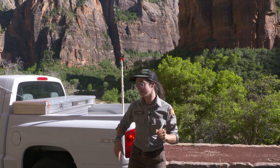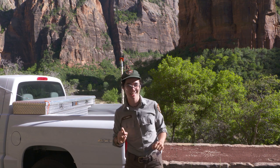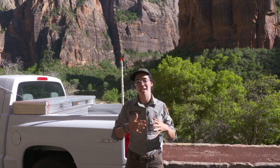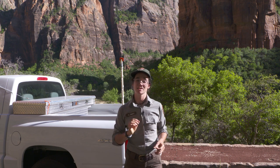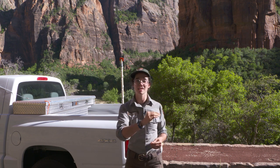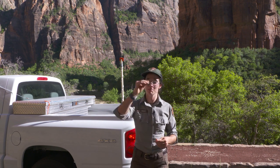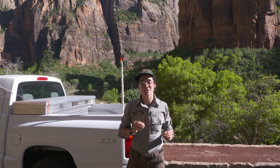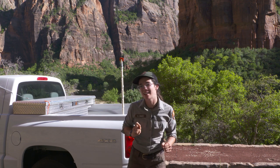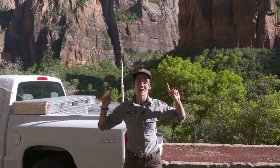So here in Zion, we are monitoring our bats with their acoustics by listening to sounds we shouldn't be able to hear. And by doing that, we are able to make estimates on our population — estimates on how the populations of bats are changing throughout the year, how their populations are changing up and down in elevation. And we're even able to maybe, if we're really lucky, find out where in these tall cliffs behind me bats are living.